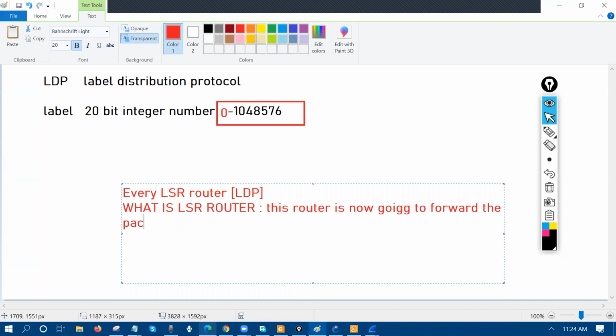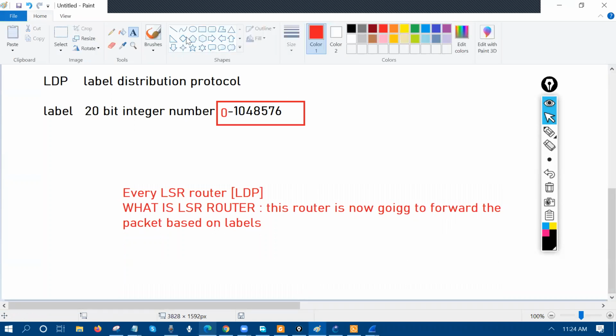Every LSR router takes a label from this pool. This is the default pool we have right now.